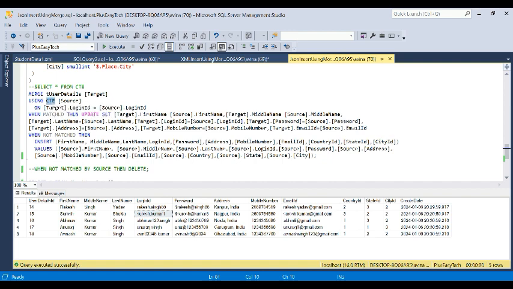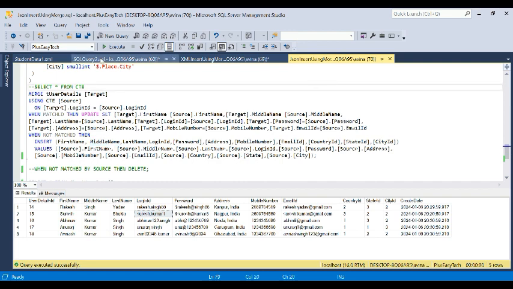Then the CTE we can consider as a source table. Same login ID, source and target we are considering to perform the insert, update and delete commands. The same here: when matched, then update the data; when not matched, then insert the data; and when not matched by source, then delete the data.